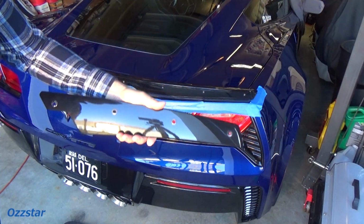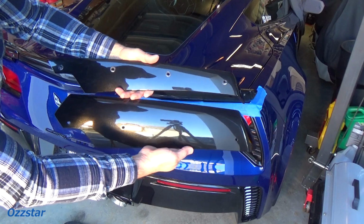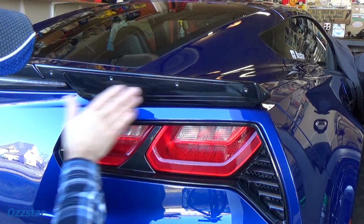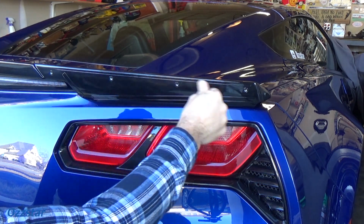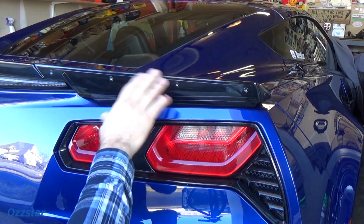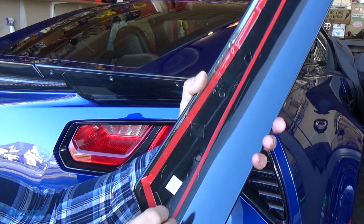So here's our stage 1, and here's our stage 2. Big difference, real big difference here. As you can see, I got everything cleaned up. After I got that adhesive off, I took some cleaner and got this real clean, nothing slippery, nothing slick. I'm not polishing it or anything. I want this tape back here to bond.